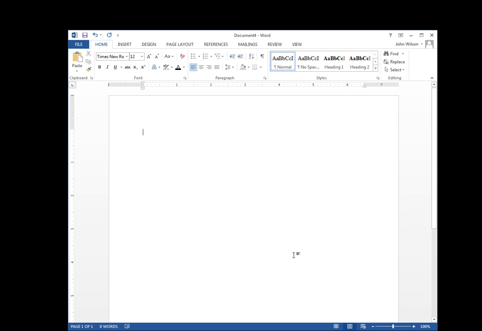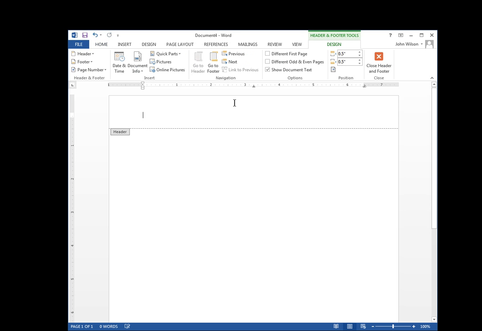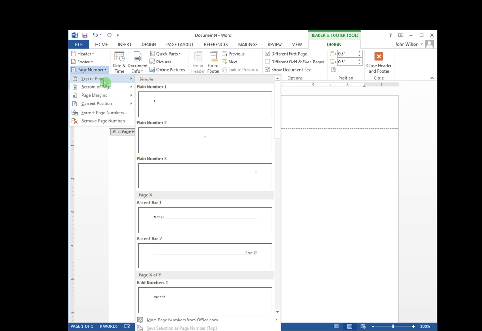Alright, so now we've done margins, we've done font, and we've done line spacing. Now let's focus on headers. The first page of an APA paper is much different than the rest of the pages. So what we're going to do is go to the top of the Word document, double click, and as you can see, our header pulls up. And if you go up here to where it says Header and Footer Tools, make sure to select Different First Page. Once you select Different First Page, go over here to where it says Page Number, and choose Top of Page.